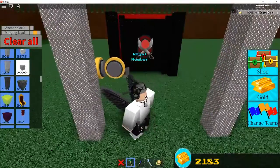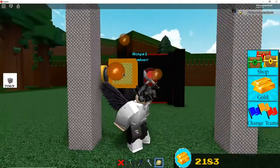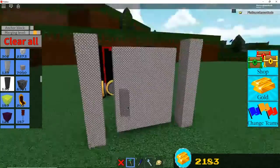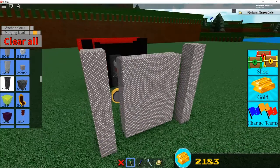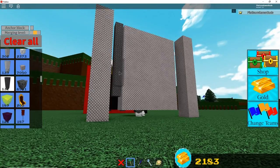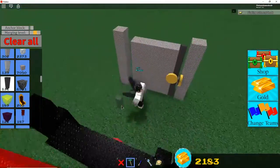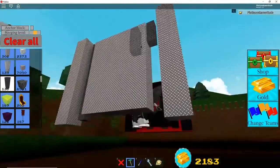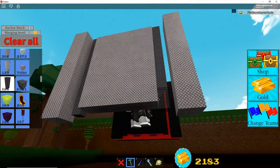Now we get our metal blocks and we put it on the edge of that. Then we just make the door open. Once we have that, to hide it, we just put poles right here along the side. There we go. So that just blocks off a little bit of the creases more. And then we do it on the other side as well, just like that.